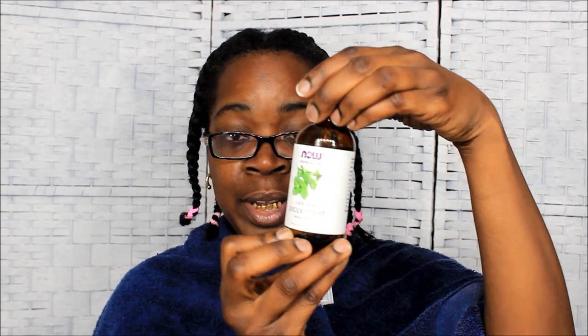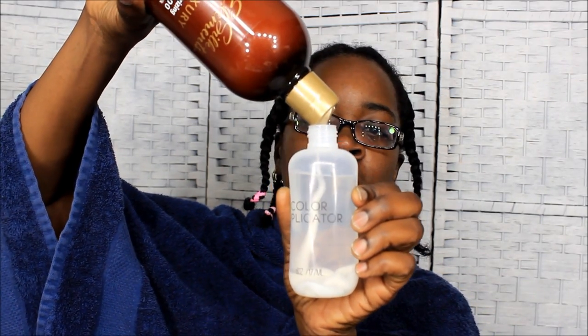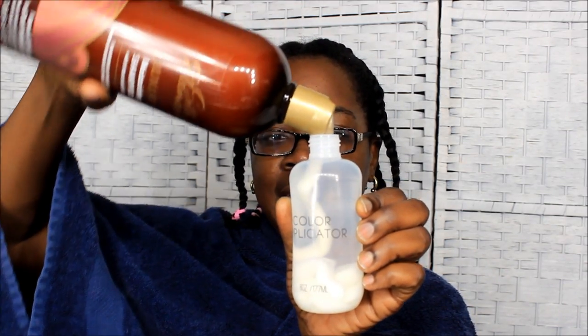I got my water bottle here with water in it — I might have a little too much water, let me drop a little out. So I got my water and I got my wild growth oil and my peppermint oil. I got my shampoo — Silk Elements Luxury Moisturizing Shampoo from Sally Beauty Supply. This is not a sulfate-free shampoo; it does have sulfates in it, but I like it and it's also moisturizing. What I do is put my shampoo in this water bottle — I squeeze it like two good times.